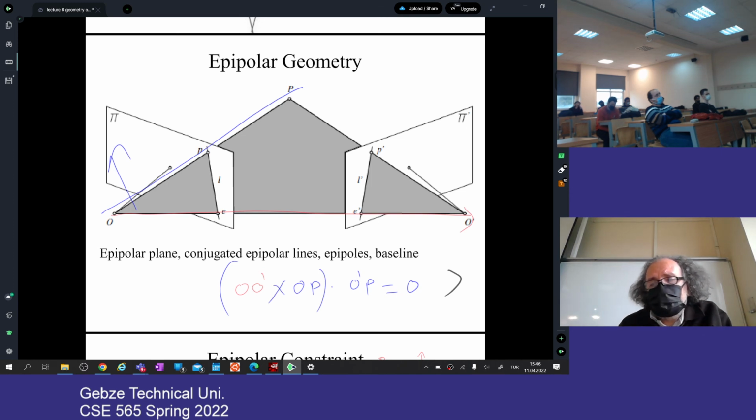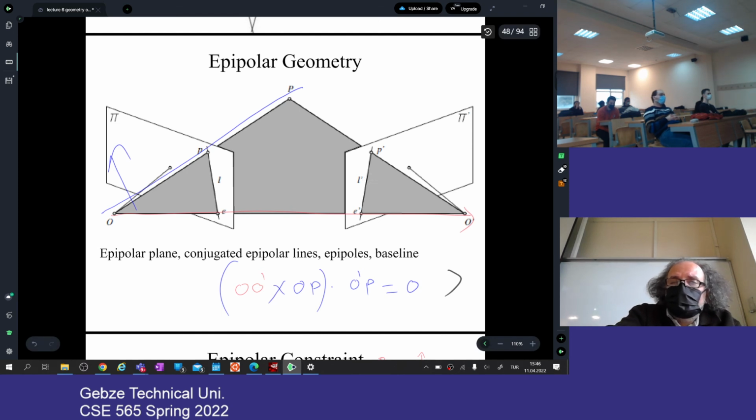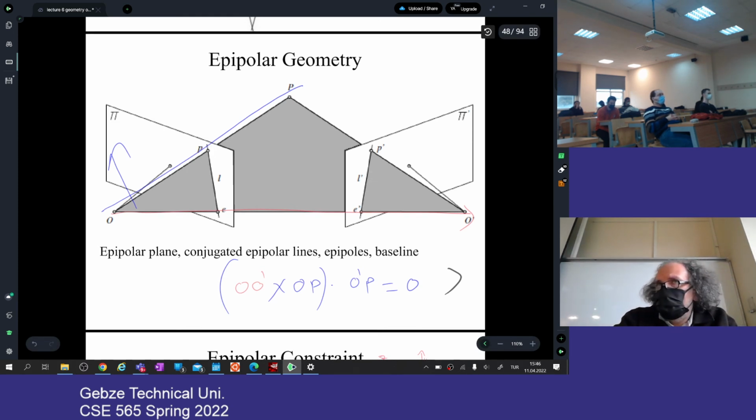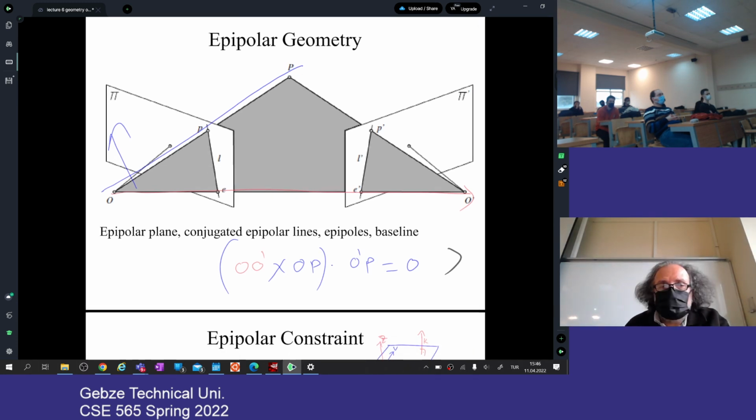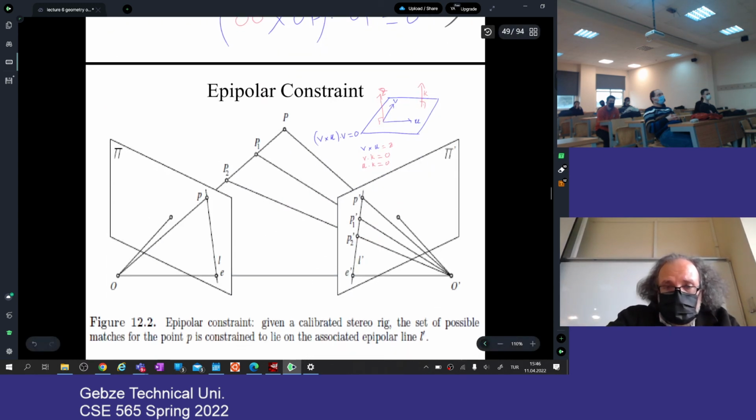I will use this to write the equation about this epipolar geometry, and that equation is going to give me lots of useful stuff. But most importantly, maybe it will give me a formula for this line. Given this point P, that equation will give me a formula for this L prime, or if you give me this P prime, that formula is going to give me this L, okay, this L. That's what I'm going to do.